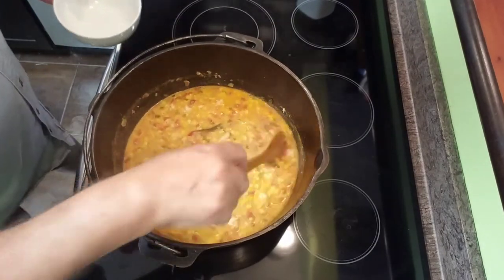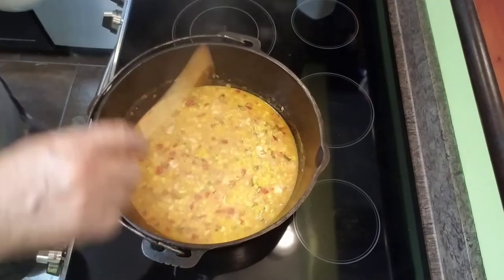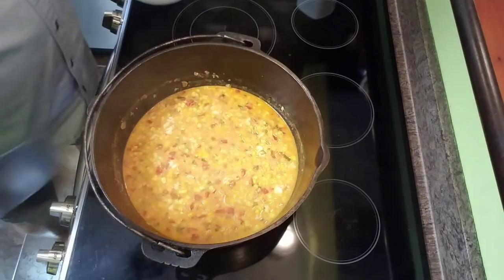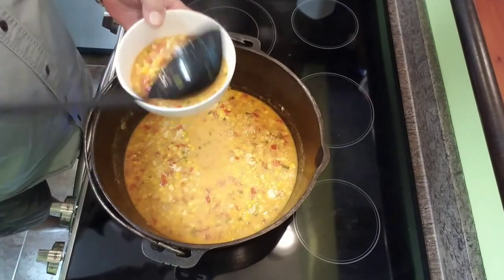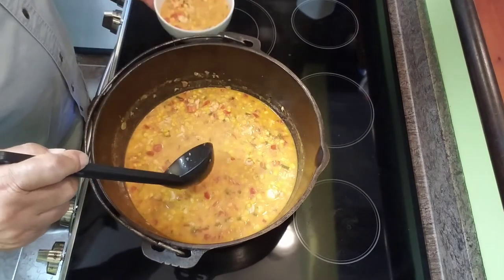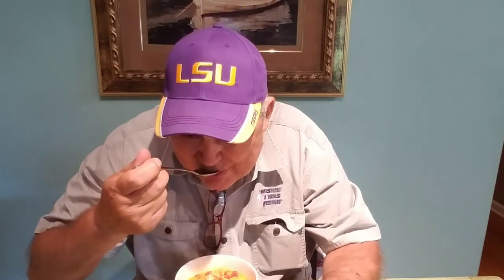Okay, it's finished. It's been cooking for about another 20 minutes, and I'm going to have to try some of this. Tell you what, man — this is a good dish. Look at all of the shrimp and corn up in there. That's going to be delicious. Well, it's all done. All I can tell you, Joe, is eat your heart out, man. Go to the store, get the ingredients, and make some, because I know you used to like it at my house when you come over when you was a kid. This stuff is delicious, man. It's perfect with that crab ball and that white pepper — just right.